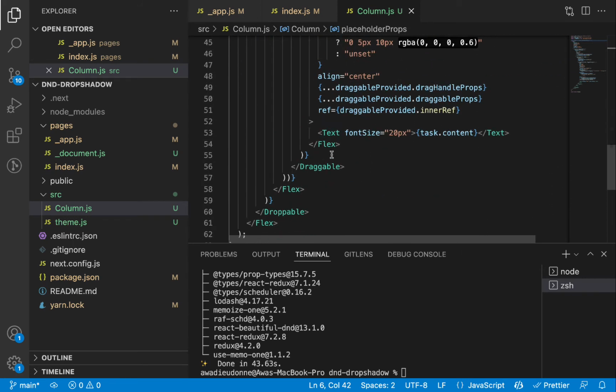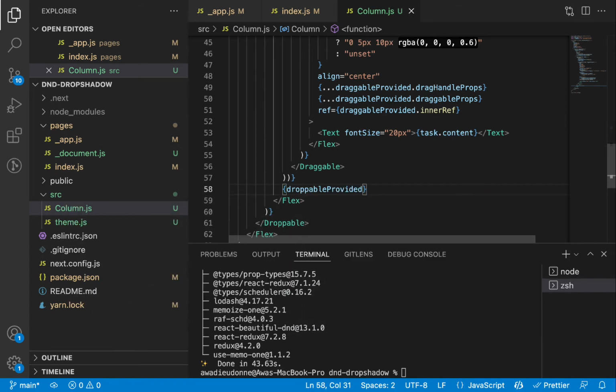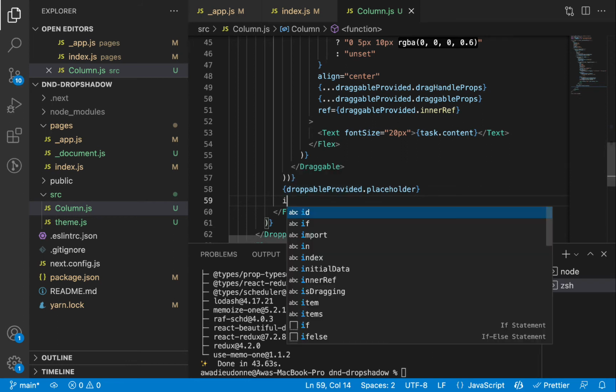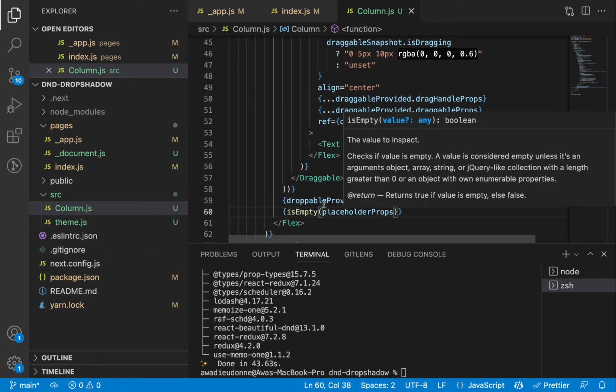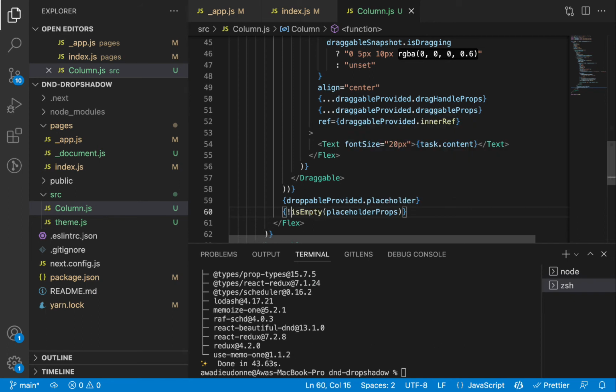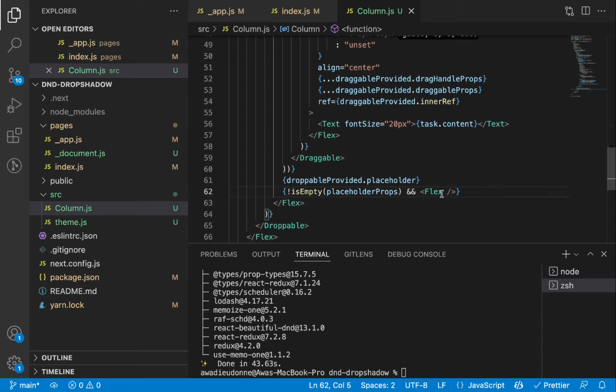Then down here, we are going to use lodash to check if the placeholder prop is empty. If it's not, I will render this. Let's style the placeholder.